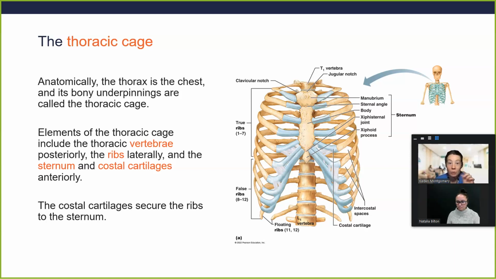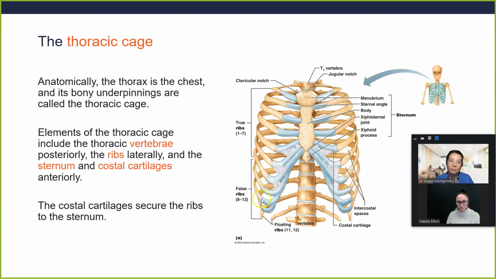Another thing is where the ribs are here. Obviously, in between those ribs are our intercostal spaces, aren't they? We can see just down here that they're spelled out for us. And soon we're going to learn how to do ECGs. And when we do ECGs, we need to position the electrodes in between those intercostal spaces, because if we put them over the top of the ribs, we won't get the correct reading. It won't be able to read through that bony structure. So when we're looking for the intercostal spaces, this is what we're talking about, the spaces in between the ribs.